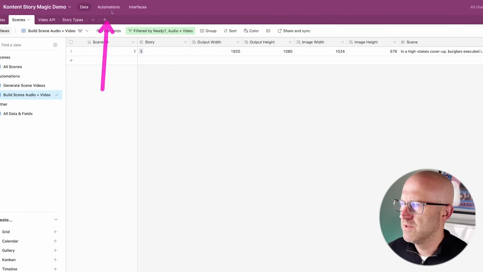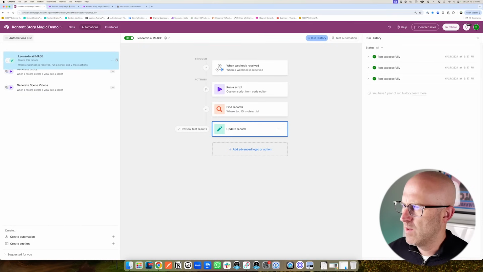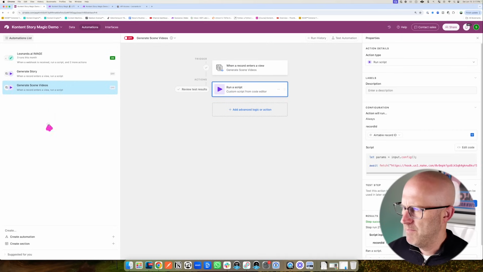Now we can come up to the automation. I'm going to put all of our webhooks at the top, and then I'm going to duplicate this view here. Best to duplicate this one and not this one because this revolved around stories. And here we're continuing to deal with scenes. So there's just fewer things I need to change. So I'm going to duplicate this here.